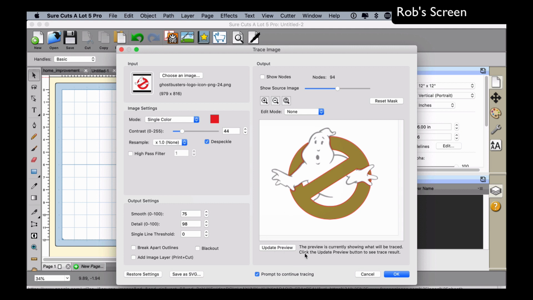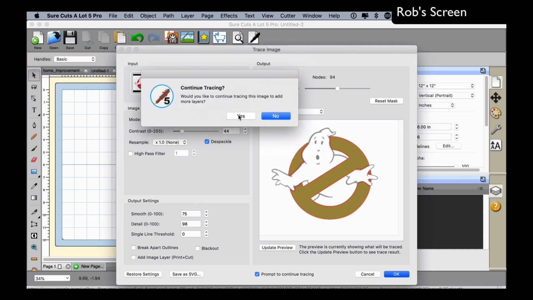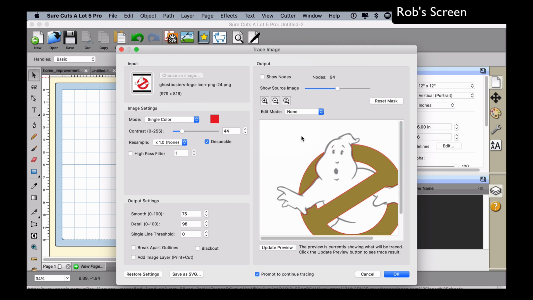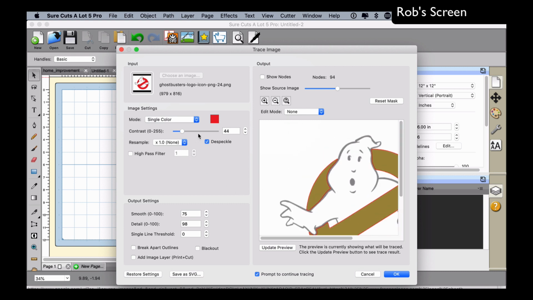So that looks great. I'm going to go ahead and click on the OK. It's going to ask me would I like to continue tracing more layers. I'm going to say yes. Okay. Now the next part here is we need the black. Okay, the black outline. So let me zoom in there and choose the black. So here it is. And again, you may need to play with values right here with the contrast, or some of the values down here. Again, our course goes over all of this stuff here.